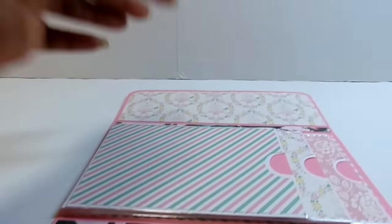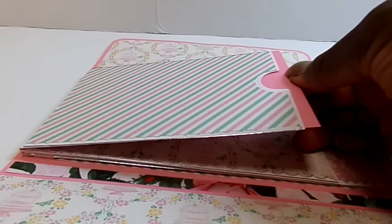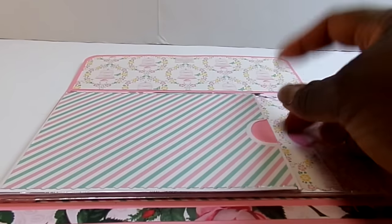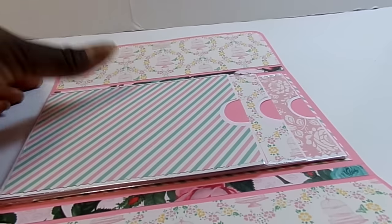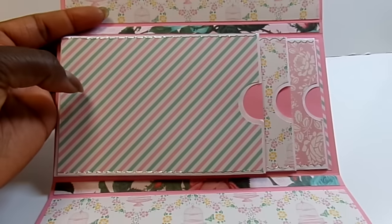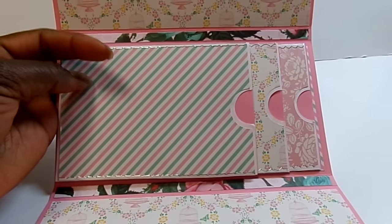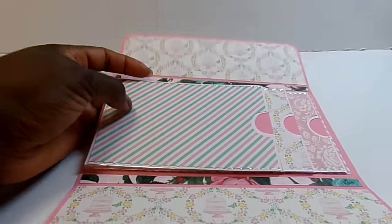And then I have just plain tags out of cardstock for the tags. I did not mat them because once the pictures get in there, I could see them having a bit of an issue coming in and out, possibly. So I didn't want to add the extra bulk.